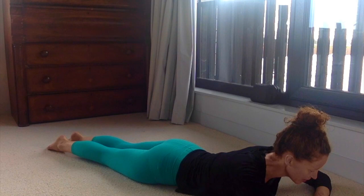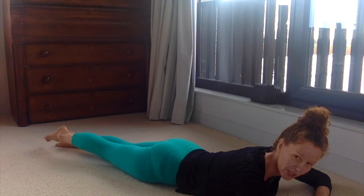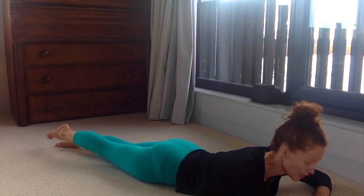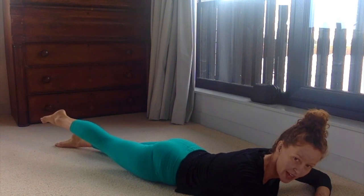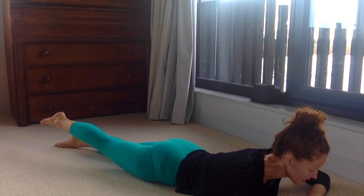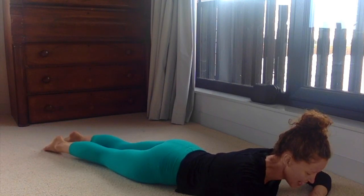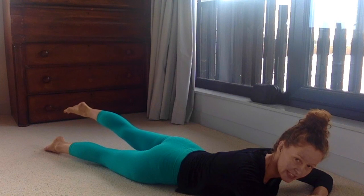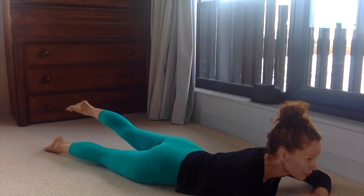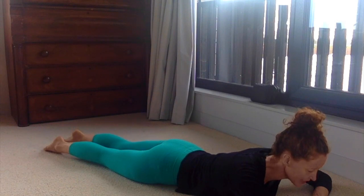So from here, you're going to imagine that one leg is going to get really, really long and it's going to start to maybe just float off the floor a touch just because it's lengthening away. And then you're going to see if it wants to lift a little bit higher. The front of the pelvis stays nice and steady on the floor. Bringing your leg back down and to the other side. So first of all, just feel like you're lengthening the leg so it won't move much, and then see if you can lift the leg a little, feeling that sense of support from the back of your pelvis. And then bringing your leg to rest.